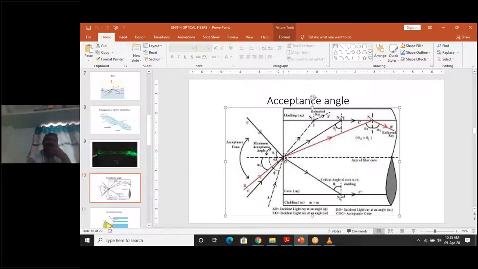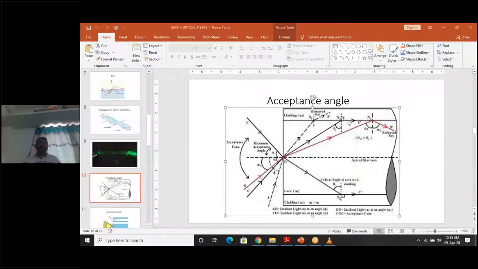Here this light ray A is making a greater angle of incidence. Here it is making an angle of incidence of phi. Consequently, it is refracting from rarer medium to denser medium. You see, it is not from denser to rarer. It is from rarer to denser. As the angle of incidence is more, the angle of refraction is less. You see, this is the reverse condition to total internal reflection.